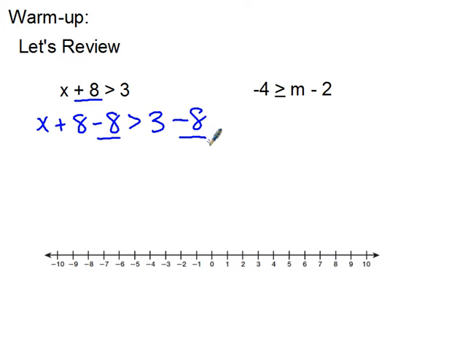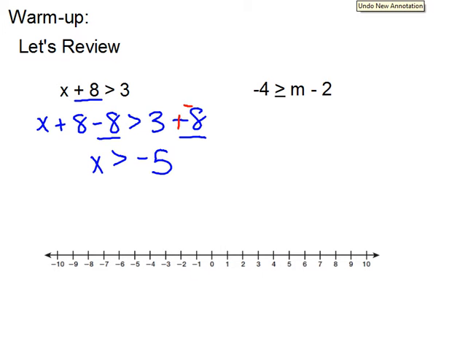And most of us are getting mature enough mathematically that when I see 3 minus 8, I know my answer is going to be negative 5. If we don't understand that, then we do our LCO, we change it, leave, change opposite, and now we have a 3 plus negative 8. Our signs are different, so we subtract our numbers and take the sign of the number with the greatest absolute value. And now we graph this. And we know if it says x is greater than negative 5, then I come down here, I put an open circle on negative 5 because it does not include negative 5, and I shade to the right. So there would be our graph of that particular problem.